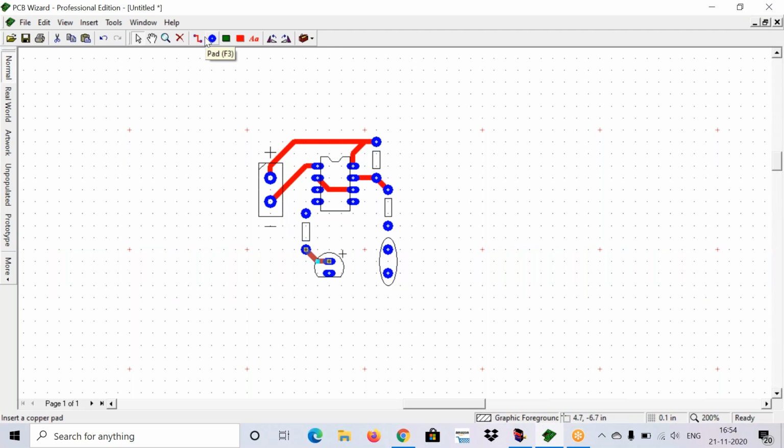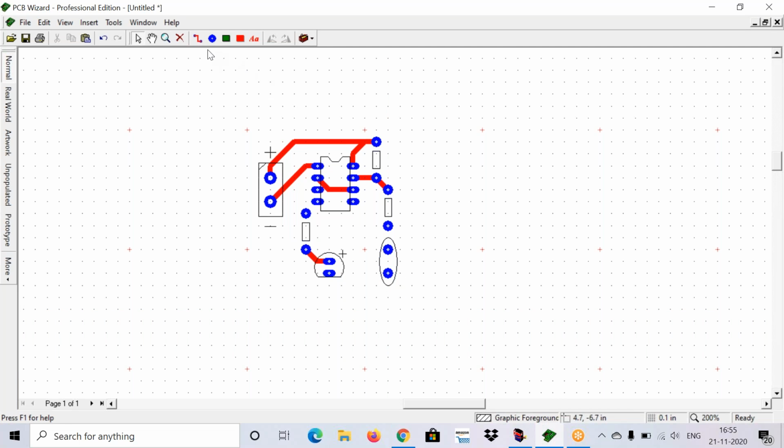One more example I will tell you. You can take a track like this. It has some minimum space, right? The capacitor pad and the track have some minimum spacing, but some people are taking the track like this. Just wait.